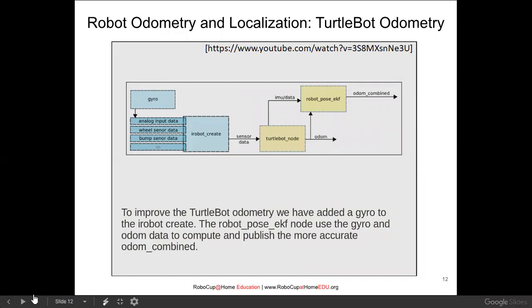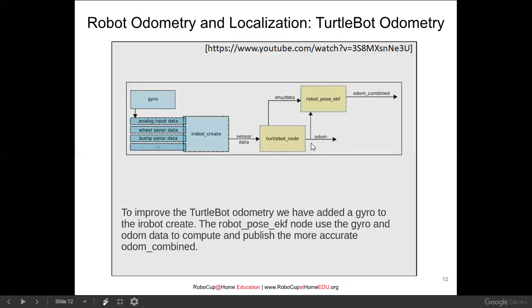But we can also have another set of data coming from the gyro. The gyro is very similar to the sensors in your mobile phone that track acceleration in all different directions. Why this acceleration value is important is because from the acceleration, you can integrate and get speed, and you can integrate further and get distance. So it's very similar to what we calculated just now for the distance traveled. So the gyro will give you another set of distance traveled by your robot. So we put these two together. You can see over here we have two sets: one comes from the IMU, which is your gyro, and another one is from your odom, which is the odometry calculated from the wheel.